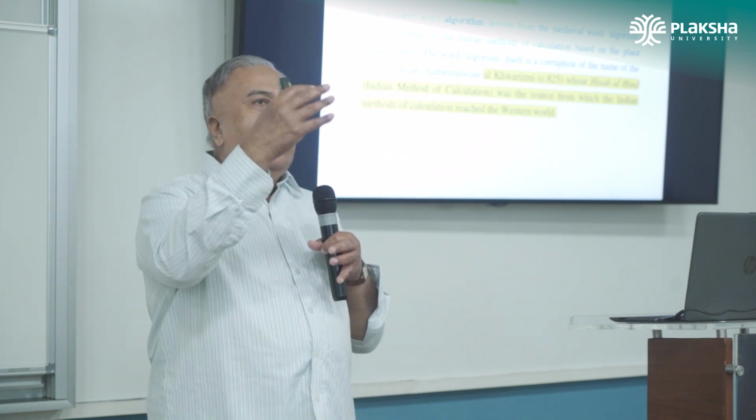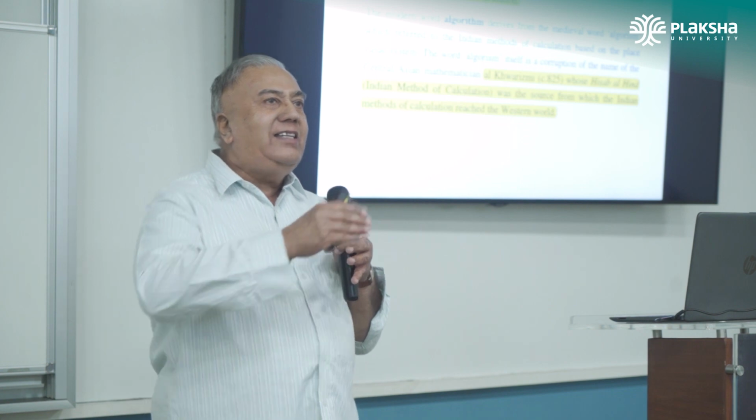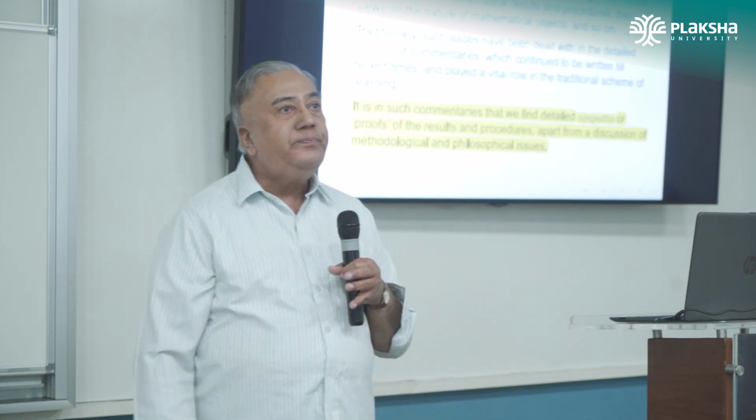Even earlier, a Bishop Severus Sebokht talks of Indian methods of calculation in the 7th century. But anyway, Khwarizmi wrote a very systematic book. The original Arabic work, Hisab al-Hindi, is not available. Its Latin versions are available. There it starts with Dixit Algorismi, and from that comes the word algorithm. Algorithm means a systematic method for carrying out any procedure. And that comes from the spectacular methods of calculation used in India.